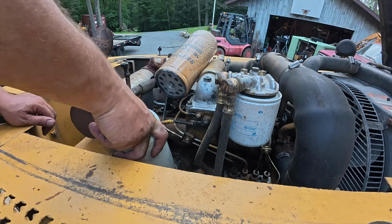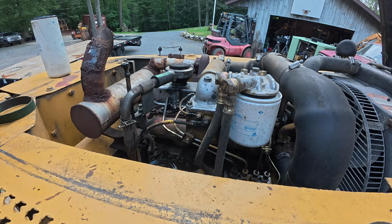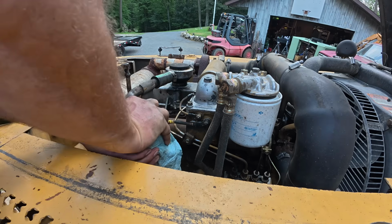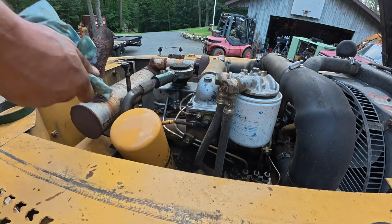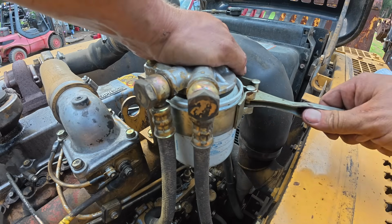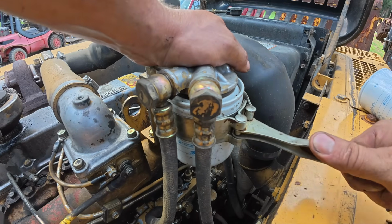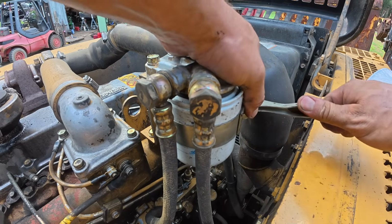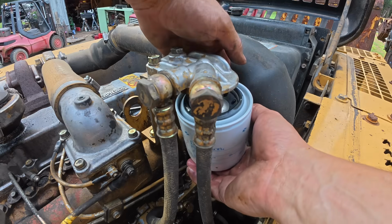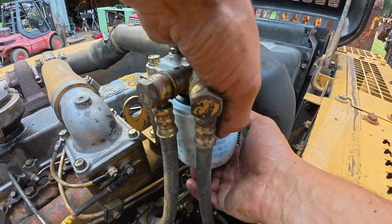Oh. Appears we're gonna make a mess. Can't pre-fill it, it's upside down. Going the wrong way, egghead. No gasket on the bottom stock.